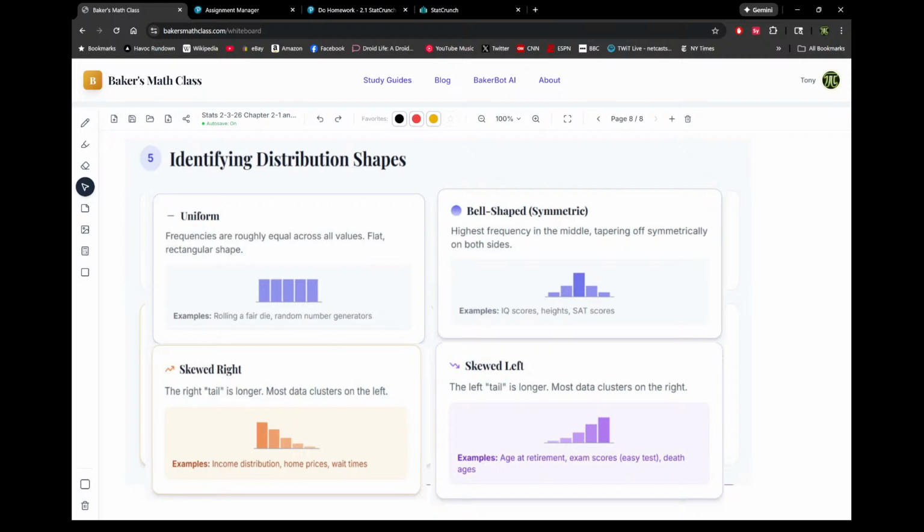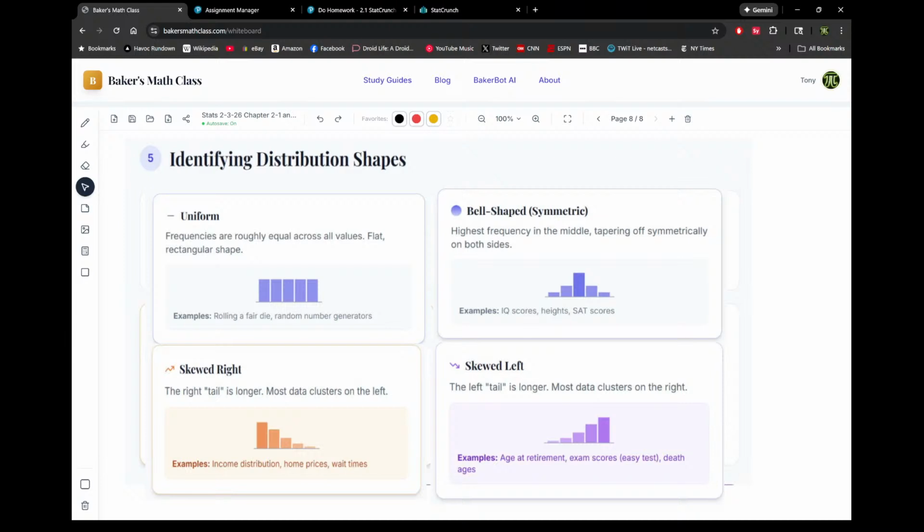So if this word wasn't here, what would you tell me that was? Skewed right or left? So where is the skewing? The peak or the tail? It's the tail. I know, but your thought process is exactly what people think, and it's really easy to mess that up. Okay, you're not looking at the peak; you're looking at the tail.